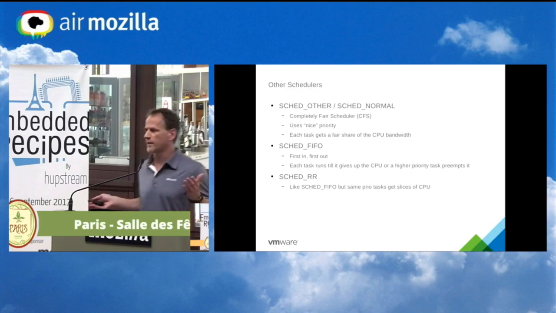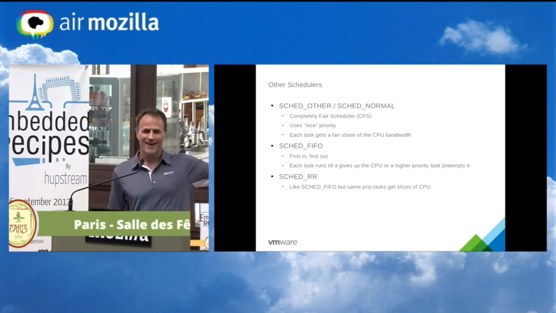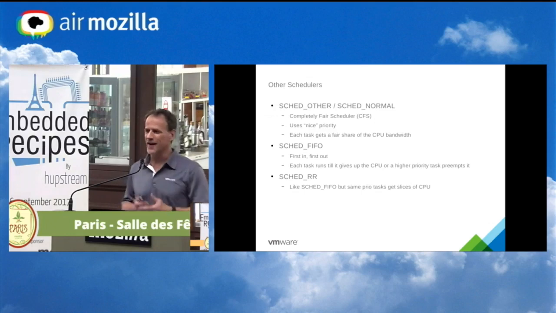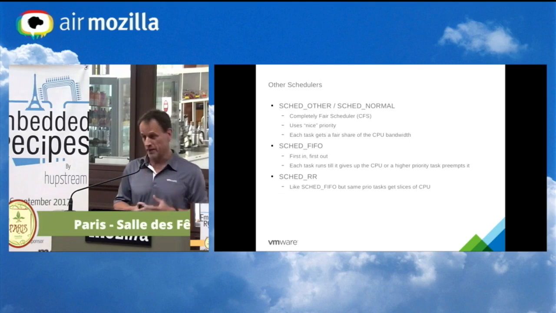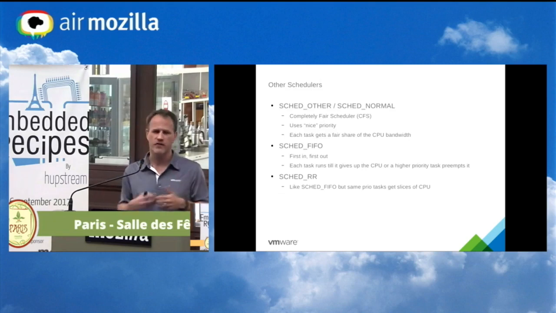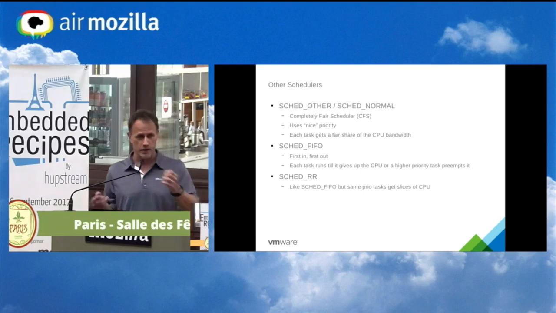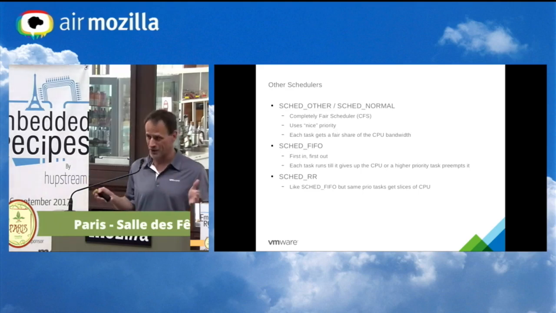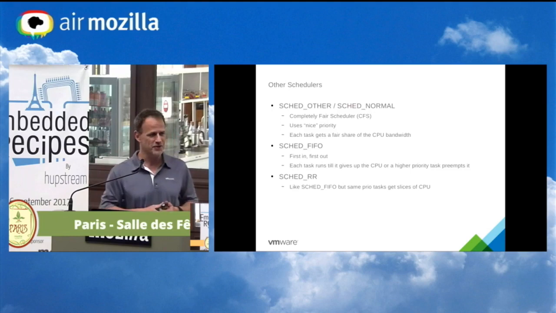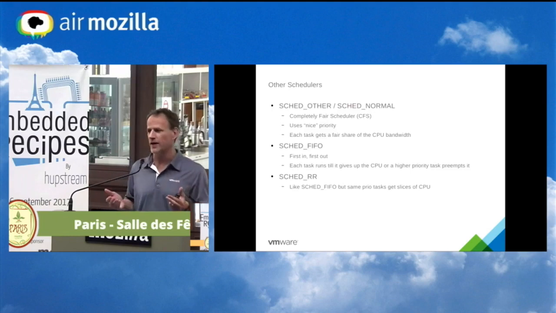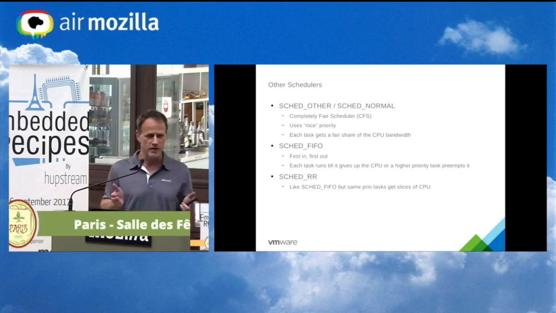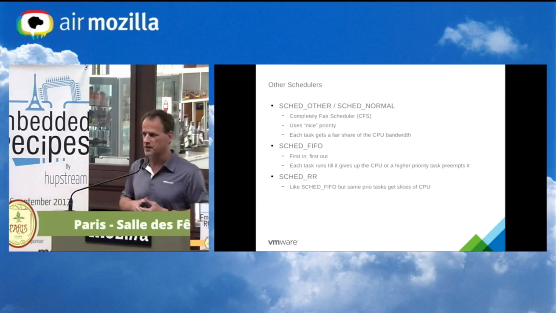First, how many people actually use Linux? Most people. So when you start your tasks, pretty much every task you have starts off with SCHED_OTHER. It uses the Completely Fair Scheduler by Ingo Molnar and it tries to break up tasks fairly, giving each an equal amount of CPU time. When you run your Mozilla browser and your LibreOffice utility, it looks like they're both going at the same time, but if you have one CPU they're not. With multiple CPUs, it spreads out giving each process an amount of CPU time.